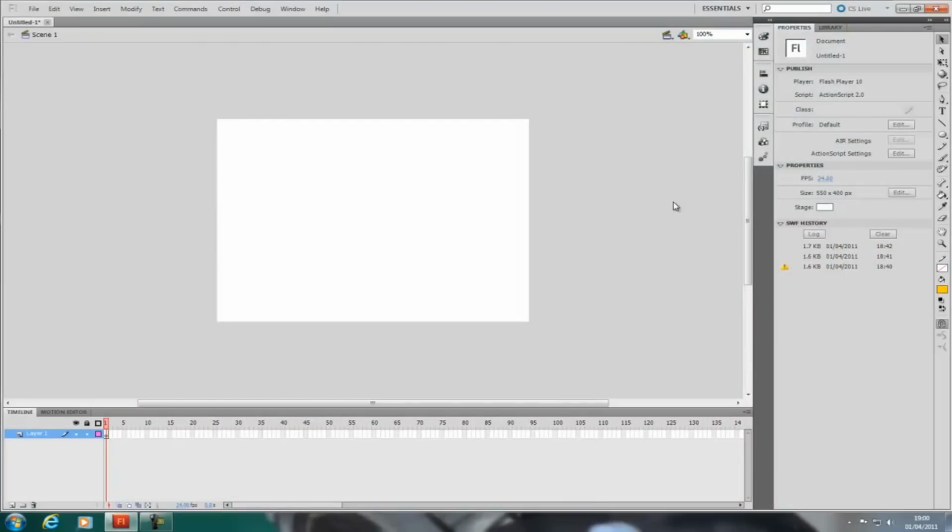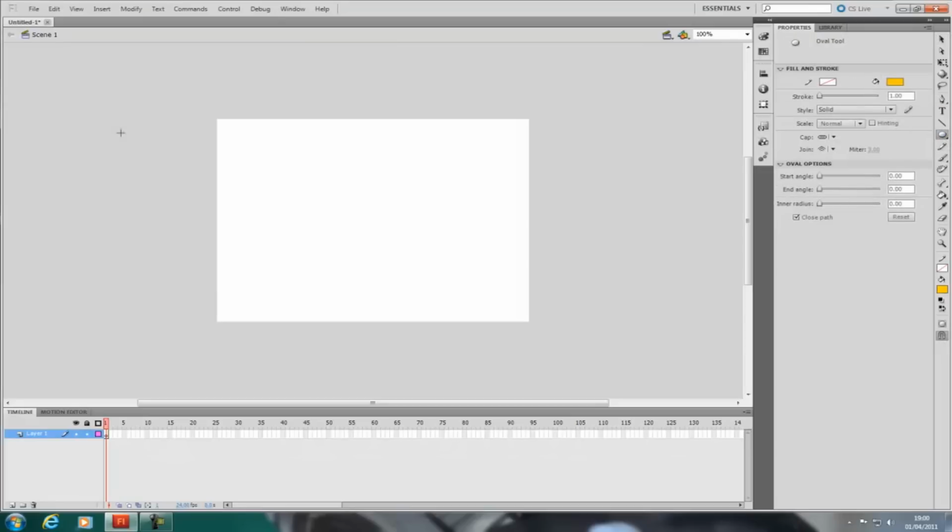That was pretty good. It's not amazing or the best thing you can ever do in Flash, but yeah, it's pretty good. So it's simple, it's basic. It's not the basics for the tools and stuff, but I will be making a tutorial on all the tools, what you can do with them and stuff. So let's get started just by drawing our sun.